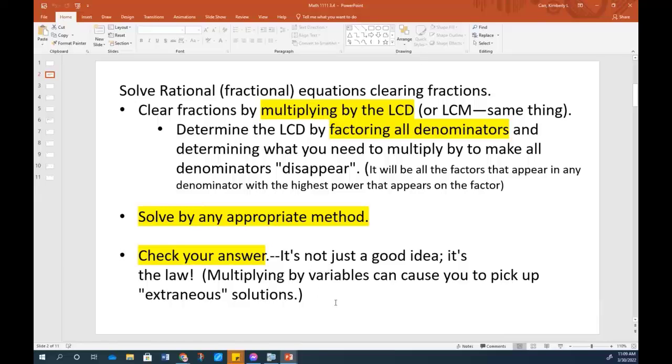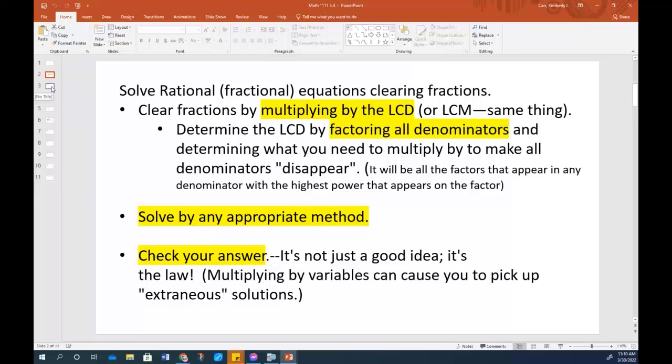You really should check your answer all the time, but anytime you're multiplying by something that includes a variable, you could end up with what is an extraneous solution. An extraneous solution is a solution that does not check even though you did all the work correctly. So it's kind of an extra answer you just picked up along the way. And we don't expect that to happen, but like x could be -2, but then because you've multiplied by an x, it becomes a positive number. And to just make sure we didn't pick up negatives when we didn't need them or something like that, we've got to check our answers.